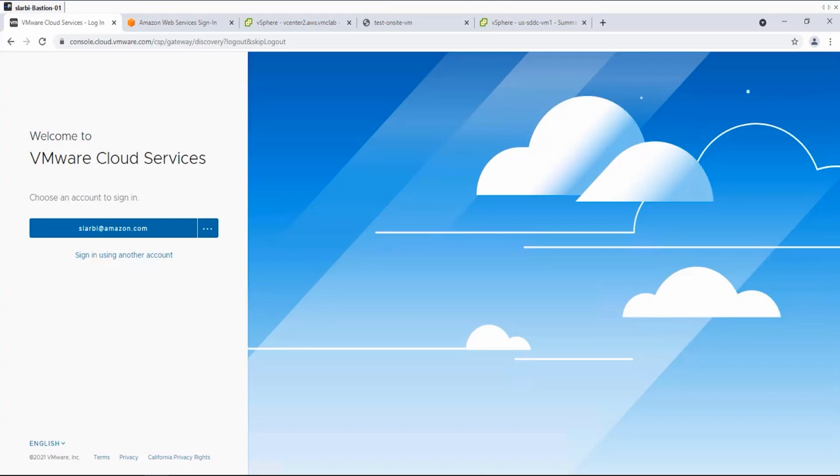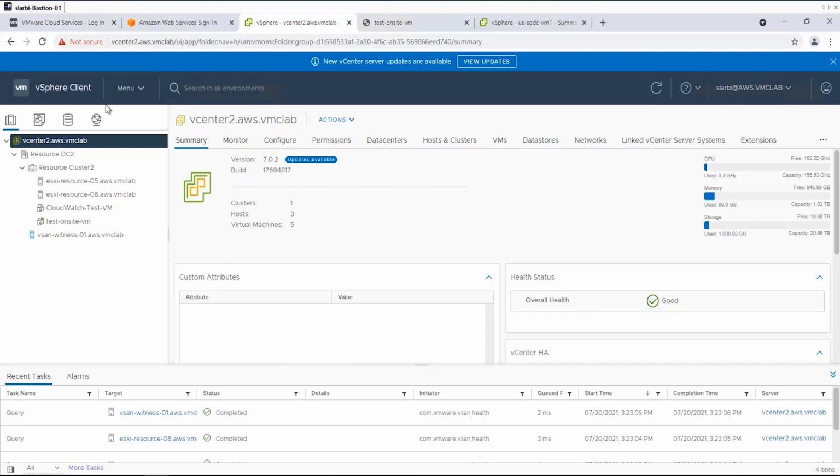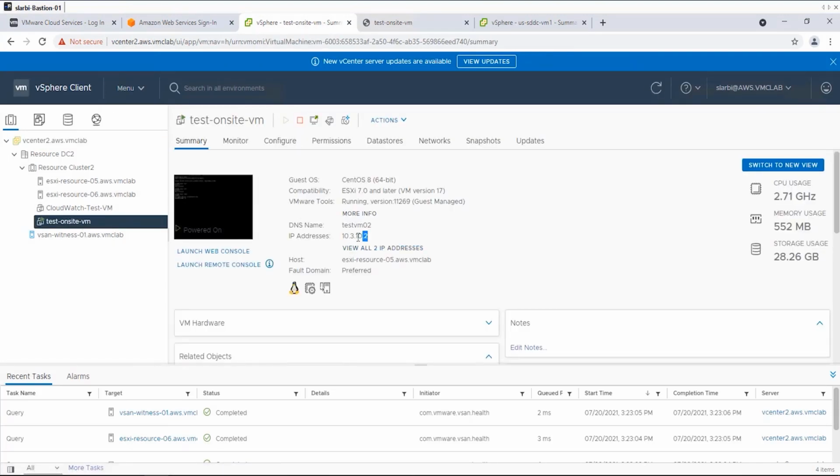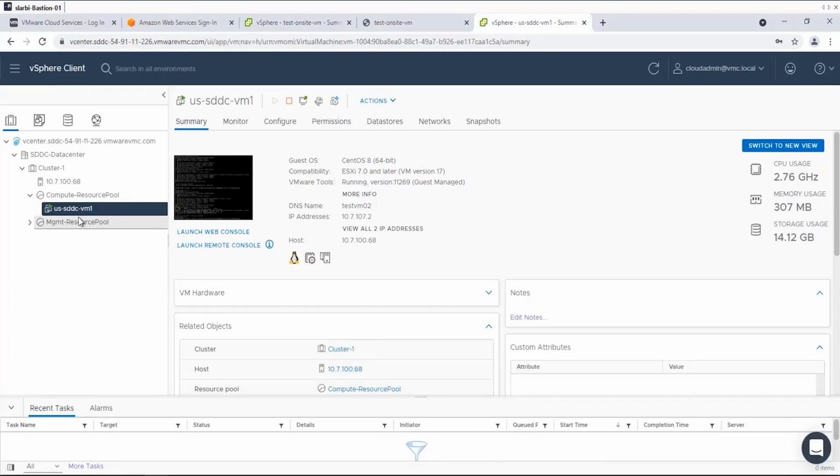But to show you even more, let's go to the vCenter on premises. This is my on-premises vCenter, and this is my on-prem virtual machine. That is 10.3.10.2. That's the IP. And then if we go to the SDDC, this is my SDDC virtual machine, and the IP is 10.7.107.2.